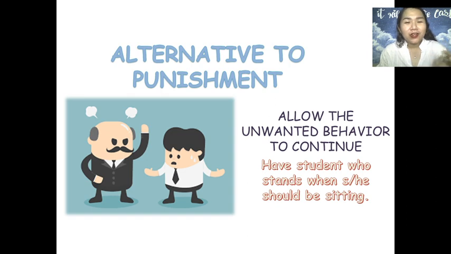This is what we call reverse psychology. Allow unwanted behavior to continue. When a teacher says "quiet," what happens? The students get noisier when told. I have experienced this when I was teaching high school students: when you say "quiet," they get noisier. But when you say, "go ahead, raise your voices," they stop. Right? They behave.